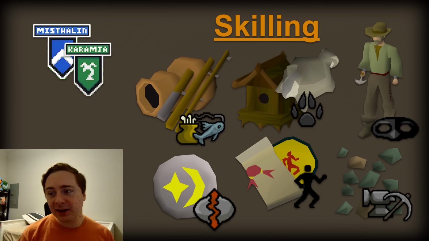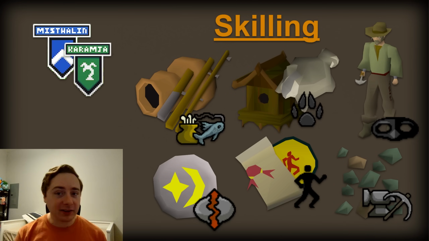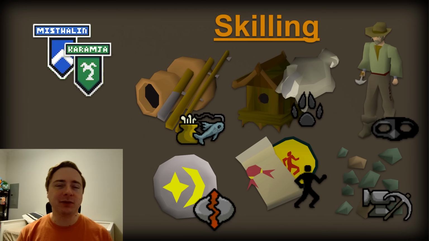And again, in terms of skilling options, you're going to have fly fishing in both the Barbarian Village and Shilo Village. You're going to have karambwans once you do that quest. You'll have birdhouse runs for Hunter, as well as access to grey chinchompas through the Isle of Souls. Master Farmers are probably where you're going to cap out in terms of thieving. Runecrafting, Cosmic altar. Agility, you've got a couple of courses in Draynor, Varrock, and then you've also got the Brimhaven one if you want to go for tickets. There'll probably be some tasks associated with that as well. And then there's also the Volcanic Mine, which it's probably going to be difficult to get into early game because you need 150 kudos.